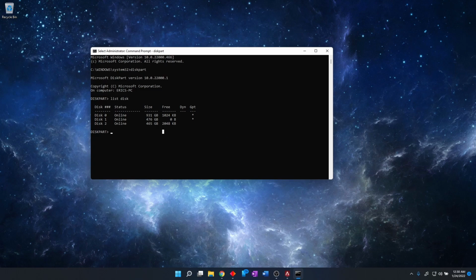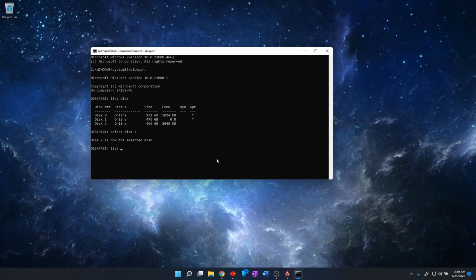Then I'm going to type select disk, and I'm going to put the number of the disk. For me, it's number 2. It says disk 2 is now selected.